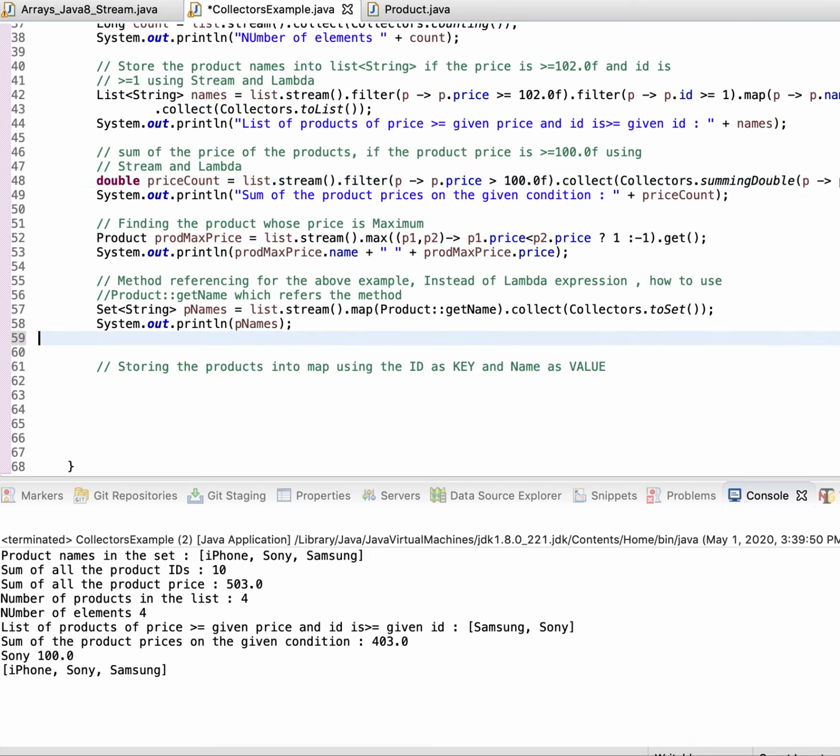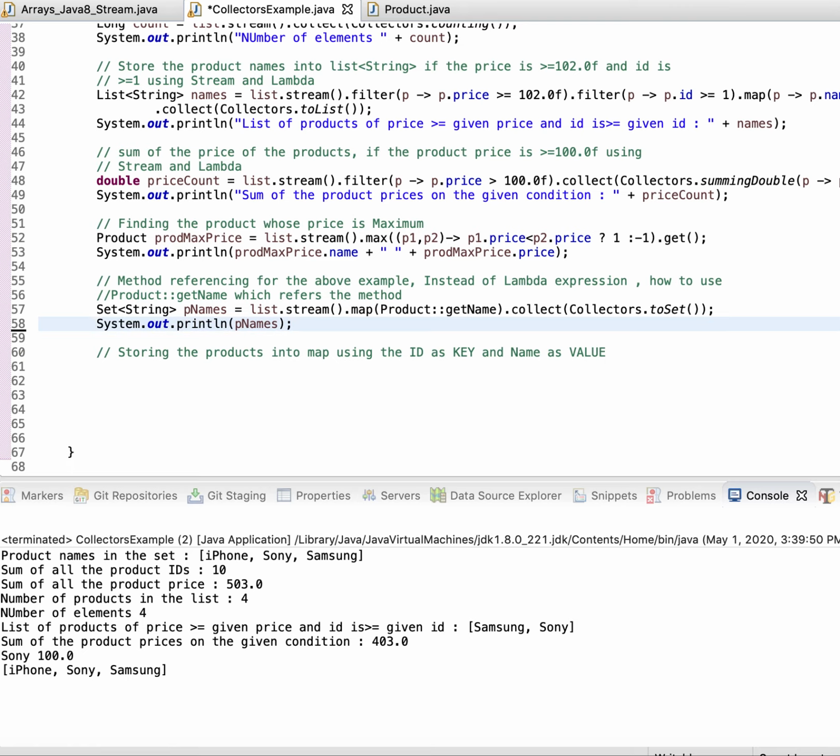So far we have seen how to store the product names into a set or a list. How do you store them into a map? A map is a key value pair, you know that, and I wanted to store the product ID and name as a key and value in the map. How can we do that?